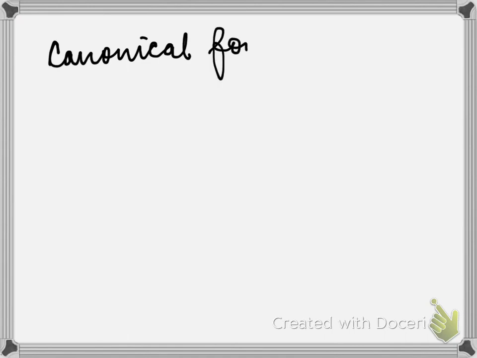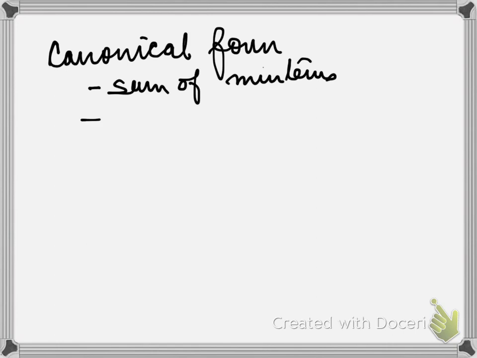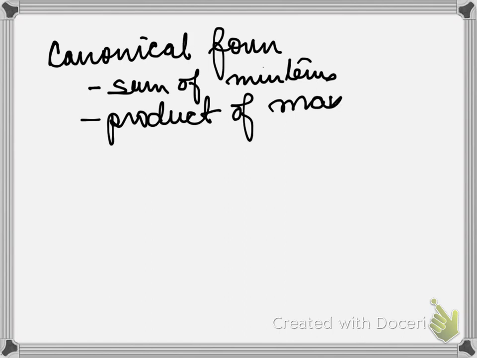So in our previous lecture we had discussed the canonical form of Boolean functions, and there we saw that a Boolean function can be represented as the sum of min terms and product of max terms. So both these representations, whether it is sum of min terms or product of max terms, one thing is sure: the terms do not contain the minimum number of literals.